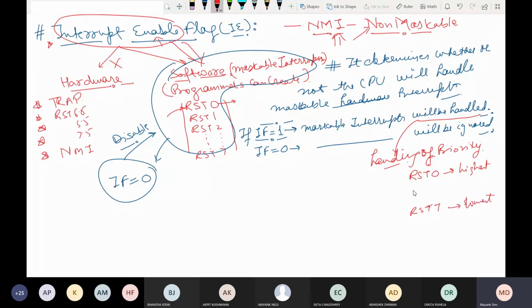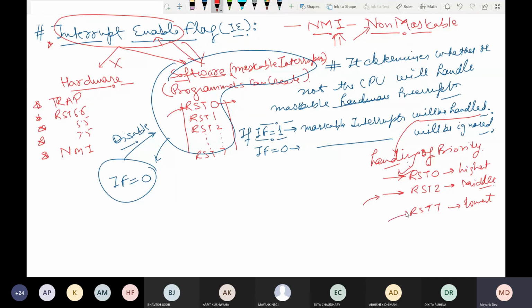That means if two interrupts come at the same time via RST 0 and via RST 2, RST 0 will be taken care of first because it has the highest priority. RST 2 will be handled a little later because it has the middle-level priority.